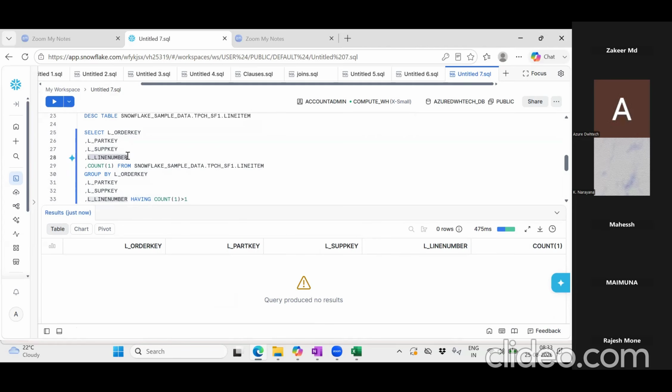Do we really use columns like this? Yes, in real time. Sometimes in a table, if you don't have only one key column, then you have to use a composite key column. So using these four key columns to identify the unique records is nothing but a composite key column. Primary key column means only one column, and it should be unique. Composite key column means you have more than one column.